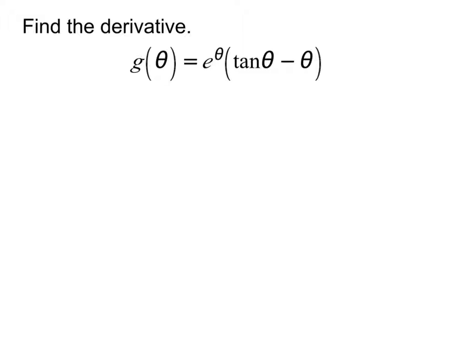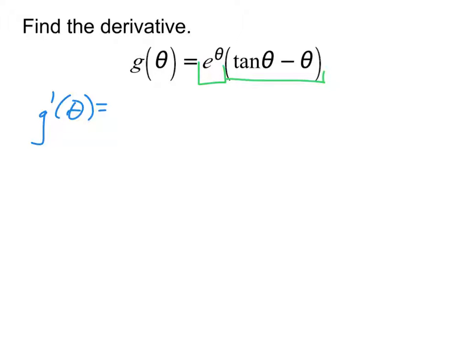All right, now for this one, when we go to find g prime of theta, notice we actually got a couple different function types involved this time. We're no longer just including the trigonometric functions. We have e to the theta, and then we have this tan theta minus theta. Those are going to be basically my two pieces of my function that I'm going to be looking at. And yes, they are multiplied, so I'm thinking product rule right now.